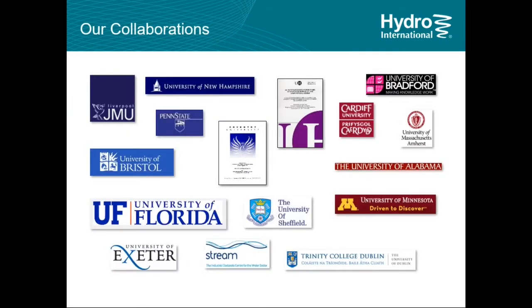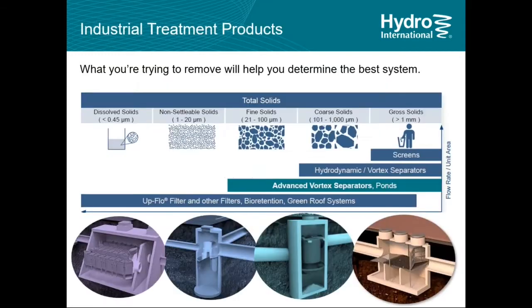And we have affiliations and collaborations with lots of other entities across the globe. And what's the purpose of this for industrial? Well, essentially what we're doing is taking a requirement, whatever the requirement is in that area, and matching it up to our treatment products, and that's exactly what we do in the industrial market. So it does play perfectly into the industrial realm, our affiliations with all these companies. There is a good role for industrial.